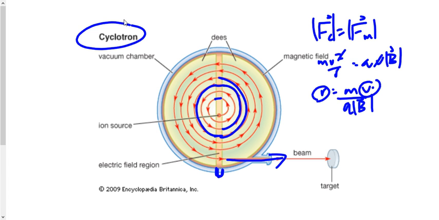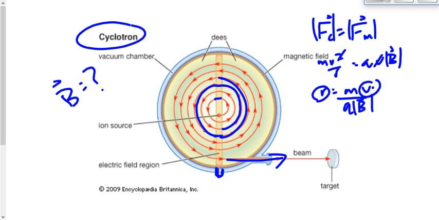I got a couple questions for you here. First one, which way is the magnetic field acting? Which way is the magnetic field acting in order to cause these charged particles to go counterclockwise like this? I'm going to give you a second to think about that at your desks, and then I'll see if somebody can come up with the answer. Not the magnitude of it, because we don't have any numbers in here, but which direction is that field acting to cause the motion that we see there?